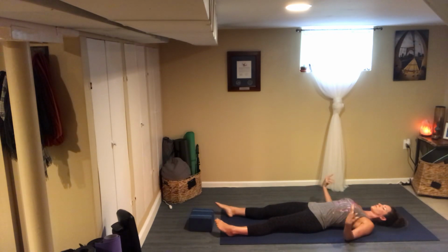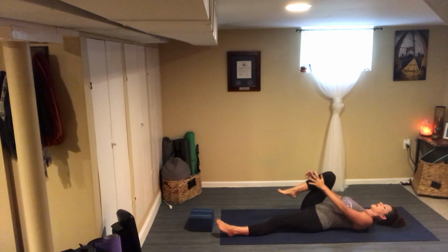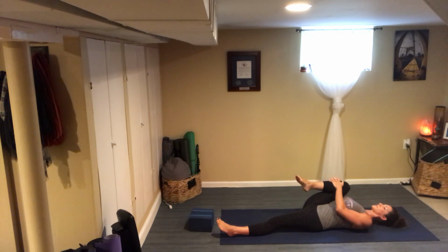Maybe roll out the wrists. And then take that roll out the other way. Arms can reach up overhead for a big stretch. Lengthen through the fingertips or the palms. Point through the toe. And then wrap the right knee into the chest. Give it a squeeze. Tug the knee into the shoulder, and then again rotate the ankle.